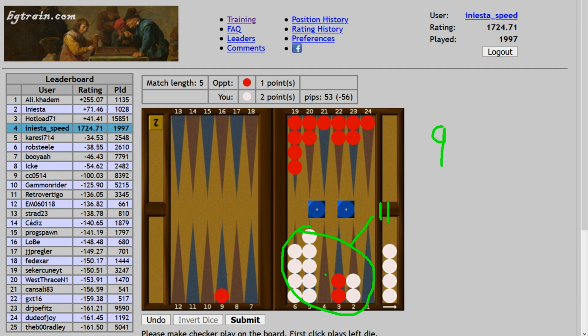So it's pretty unlikely that we're gonna win a Gammon, and for that reason I think we should worry more about this gap here on the 4 point and play something like this. This will make it much less likely that we will leave a shot, and increase our winning chances quite substantially. And since our Gammon rates are quite low anyway, I think this is the right idea. Okay, and the last 2, this would be the most flexible choice. There is a middling play like this.